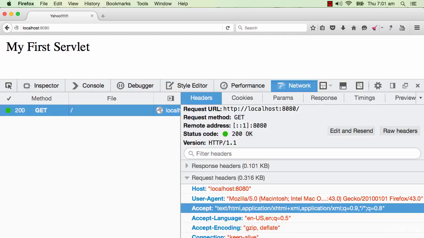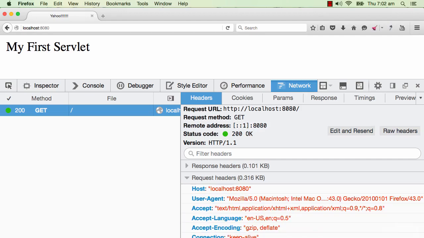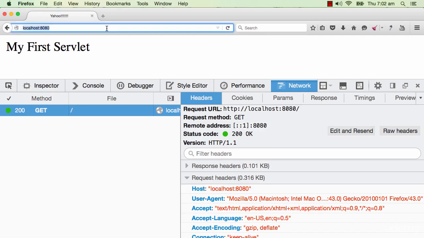localhost:8080. Along with the request, a few request headers are also sent. If you look at it here, it shows the browser I am using, Mozilla 5.0, and there are a few other parameters sent along with the request headers. That's not really important for you, but you need to understand that there is something called request headers. When we typed in localhost:8080, we are actually creating a GET request to localhost:8080, and along with the GET request, there are a few request headers which are sent in. That's the request.